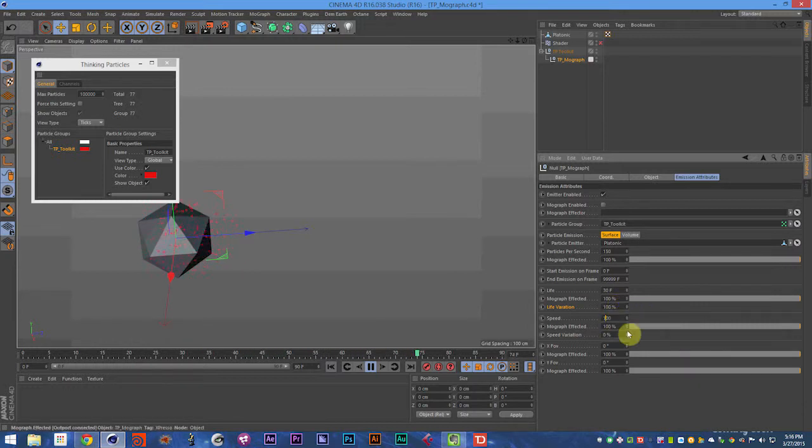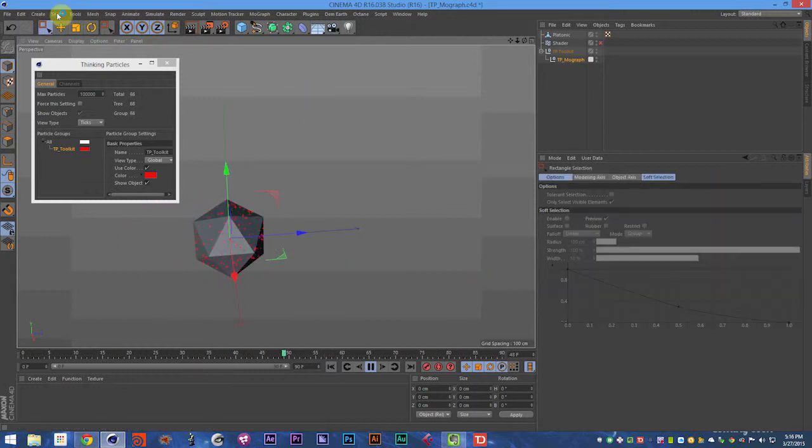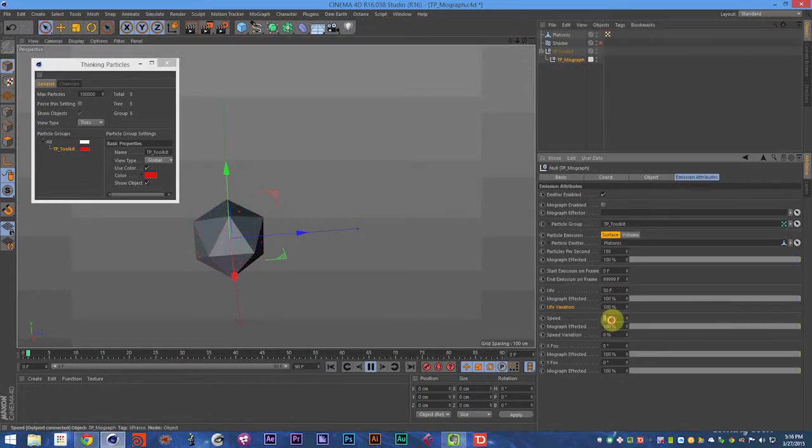This is going to take the velocity of the particle, and velocity is a basic calculation, a fundamental of physics. So you're going to take your velocity, and if you have no velocity in a scene, your particles aren't going to move. Okay, you need to have some velocity to move them. So one way we do that is by just setting their initial speed. The speed is set, I think a normal speed value from the objects is usually set to 100. In our toolkit, you can set that to 1,000. You can set that to 10, and they'll move really slow. This is basically how fast they travel.